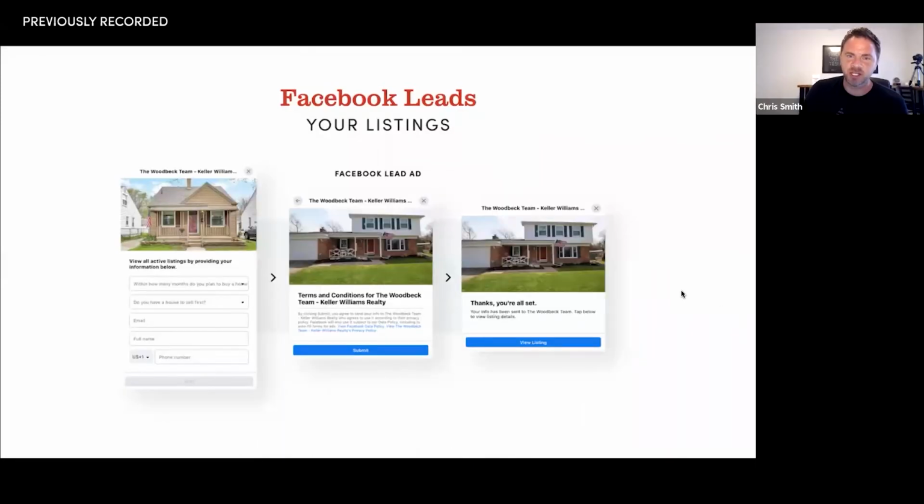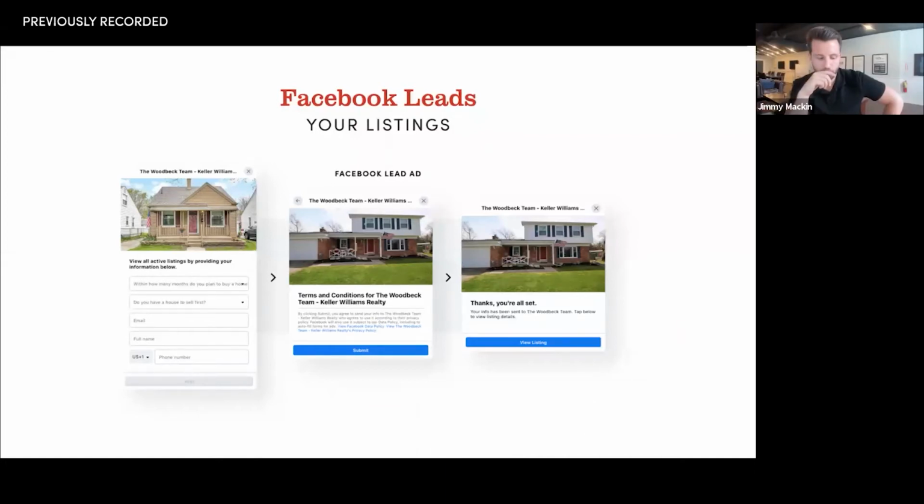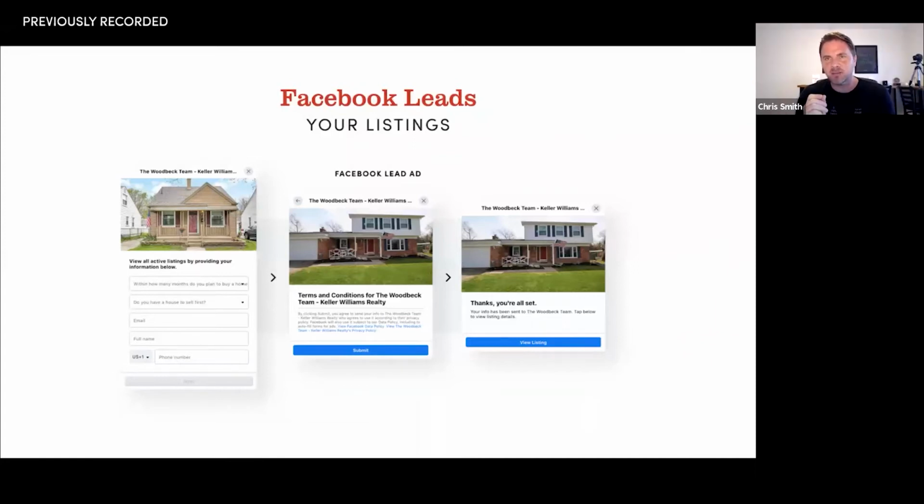And then the other one, Jimmy, and this one's enormous. I love that we're showing the process here, because there's something I learned a decade ago from a company called AWeber. I bet most of the people on this call have no clue who that is, but AWeber was an email marketing company, and they had the best send rates of any company out there. Meaning, if you send an email to 30,000 people at 1 p.m., all 30,000 people would get it right at 1 p.m.